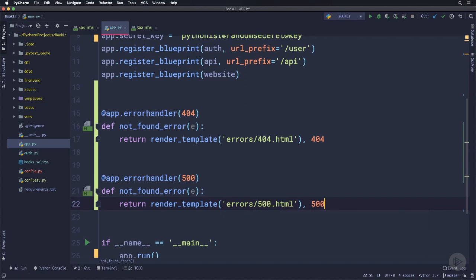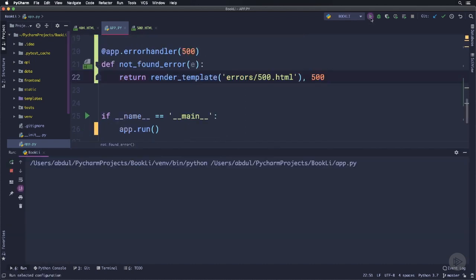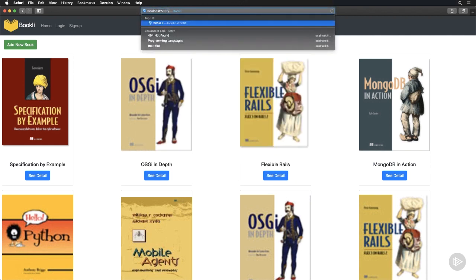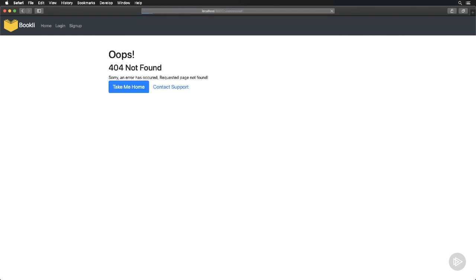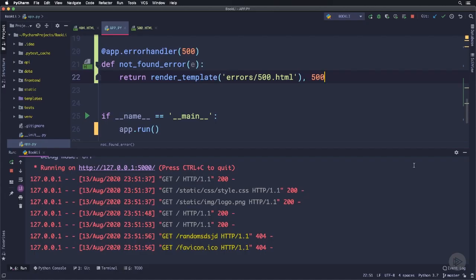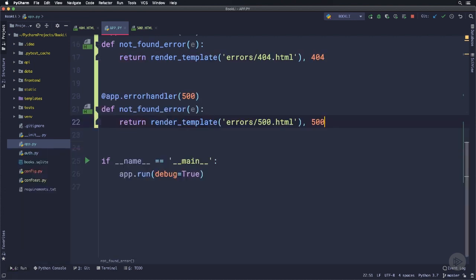Great. Let's test these error handlers. Run this application and open it in the browser. Now, if I just type a random route to access it, it will return our 404.html template, as you can see here. To test the other handler, we first need to turn off the debug mode, because in debug mode, the exception will be re-raised immediately and our custom handler never executes. So that's why we have to turn it off by simply removing the debug equal to true statement from the run function.